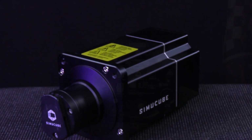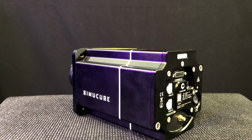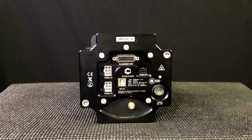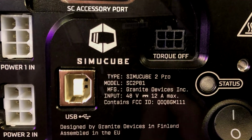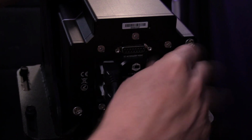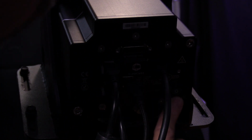The back side of the base is where all the connections are made. My original model here has the dual power supply inlets. More current versions use a single power supply. And there's also a plug-in for the USB, the emergency stop, an expansion connector, the power switch, and the screw-in spot for the antenna if using SimuCube wireless wheel rims.